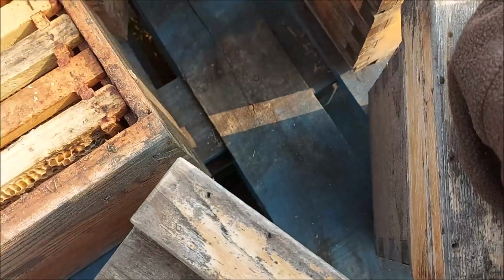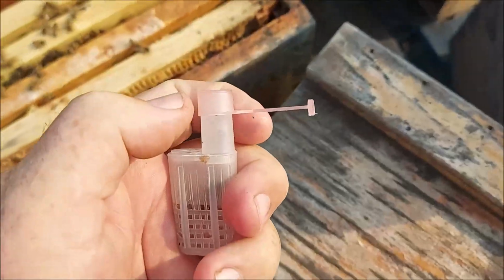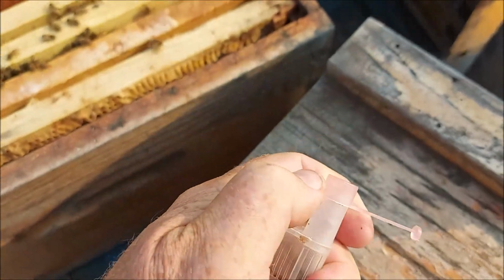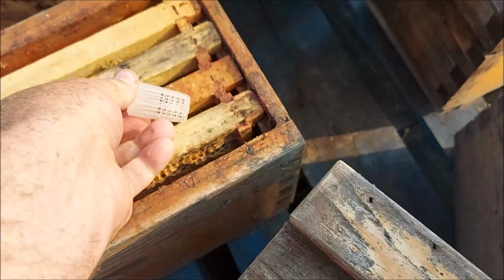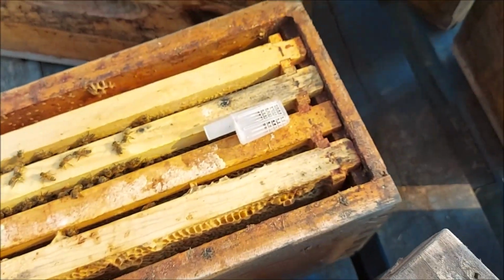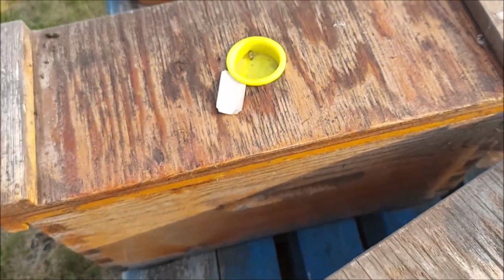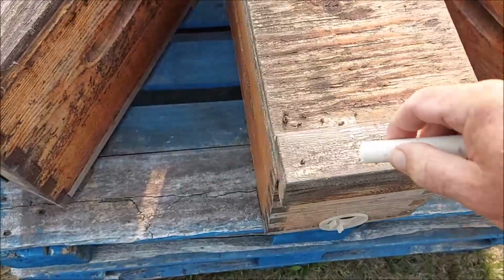This one's a little bit stronger. They love to crawl up the candy tube. So she's going to stay there, so I'll just put that right back on. Like I say, I'm in a little bit of a hurry today. We have to go to town.